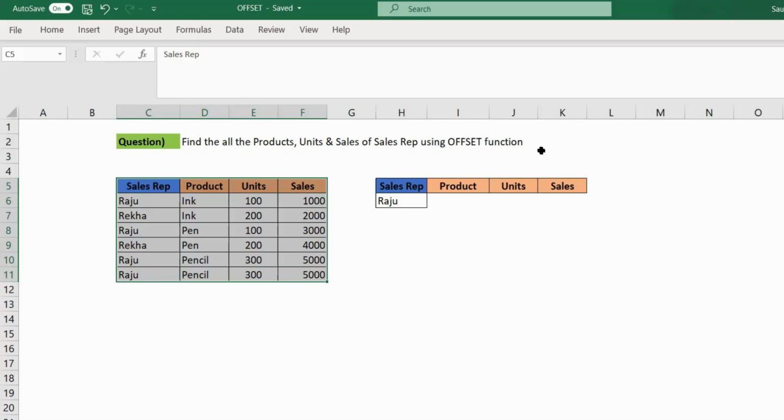Once again, I reiterate, this is a data set from which you will have to fetch the product, the units sold and the total sales based on the sales rep chosen.